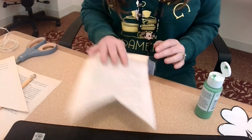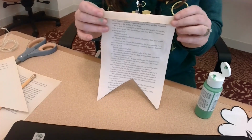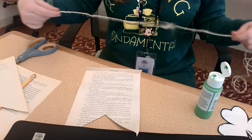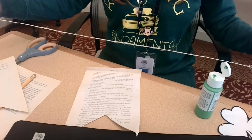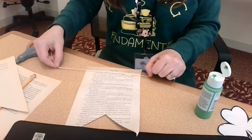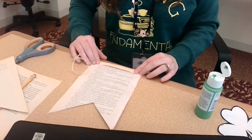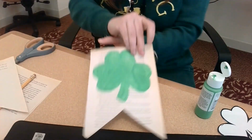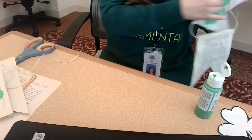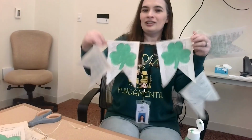And shamrock side down now. We're going to make a fold along the top that is approximately 1/2 inch. From there, we're going to take some twine. You could use twine, you could use yarn, you could use baker's twine, whatever you have on hand. And we're going to use some glue to trap that. And we're going to keep going until all of our bunting is done. And then in the end, voila, it looks like this.